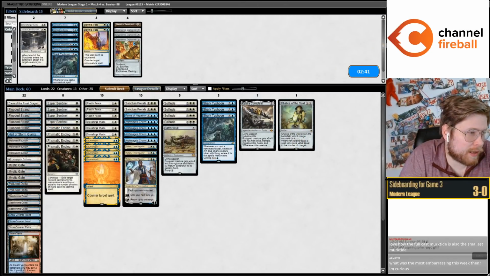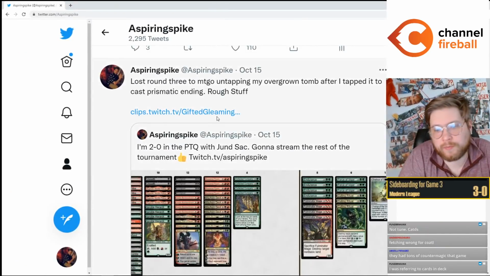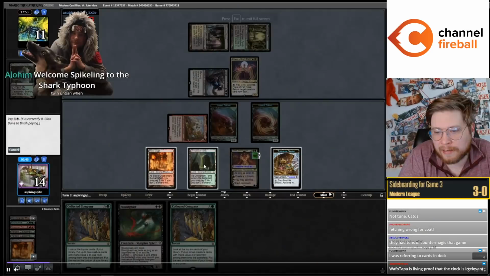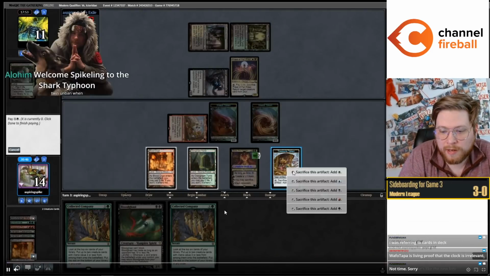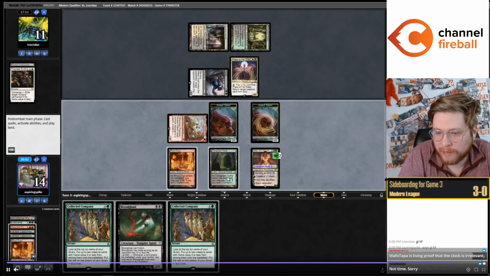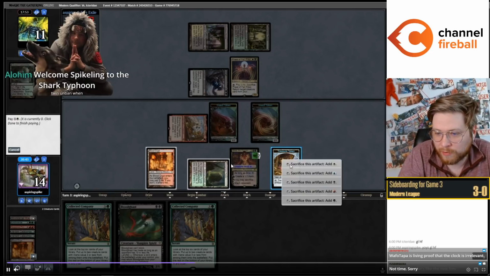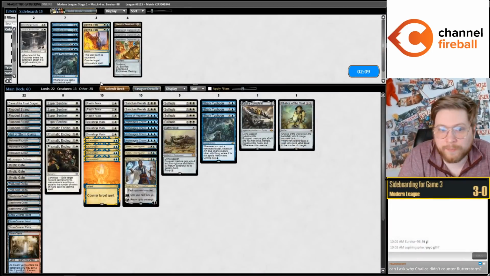Most embarrassing of the week? I guess this wasn't... Maybe embarrassing wasn't the right word, but this was the worst feeling one. I don't know, was it? Maybe this wasn't even a misclick, but Magic Online lagged as I was casting a Prismatic Ending off Ragavan in the PTQ. I was 2-0 in the PTQ, and then it untapped my Overgrown Tomb after I tapped it because of lag. It didn't register the click, so I tapped the Overgrown Tomb. I clicked the Treasure for White. It untaps it, and then I lose the game.